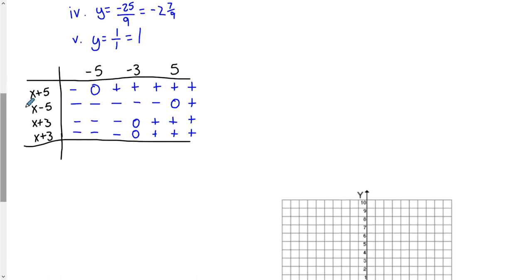Now let's actually do the sign analysis part. 4 negatives is positive. A 0 and 3 negatives, well, where is the 0? That 0 is in the numerator. So it's 0. A positive and 3 negatives is negative. Positive, negative, and 2 zeros, well, where are those zeros? They're in the denominator, which means it's a vertical asymptote. 3 positives and 1 negative is negative. Positive 0 and 2 positives, where is the 0? This x subtract 5 is in the numerator, which means it's 0. And then positive.